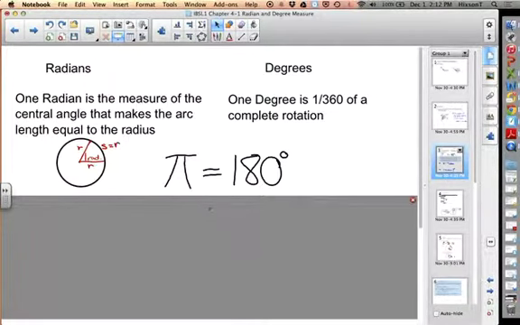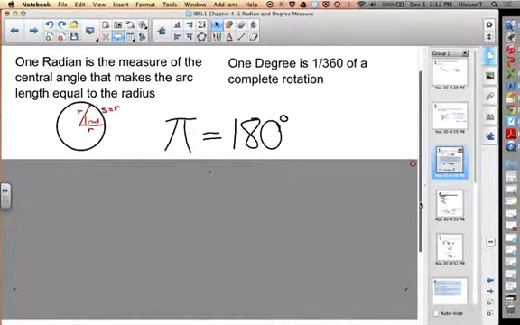We're not going to use it at all, but when you look at your calculators, one very important thing as we get into trig is to make sure that if you're using sine, cosine, tangent, any of those, your calculator's in the proper mode. You'll see degree, radian, and gradient. You never want it in gradients. You want it either in degrees or radians, depending on the problem you're dealing with.